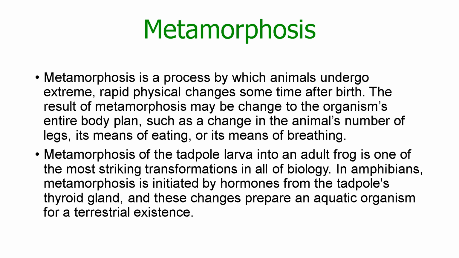Now in the case of the frog, the metamorphosis of the tadpole into an adult frog is one of the most striking transformations compared to all other organisms. In amphibians, particularly in the frog, this metamorphosis is initiated by hormones from the tadpole's thyroid gland. This is the thyroxine hormone, which is produced by the thyroid gland, and these changes prepare this aquatic organism, that is the tadpole, for a terrestrial existence.